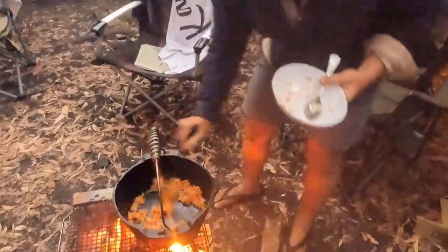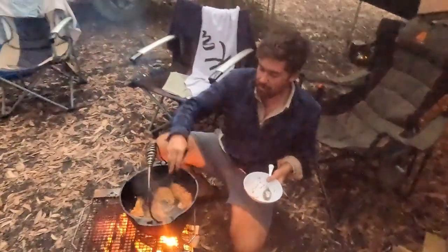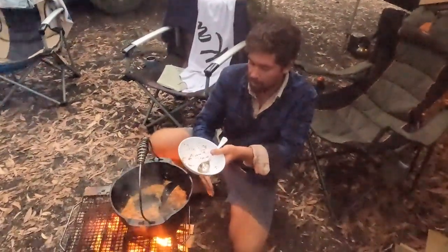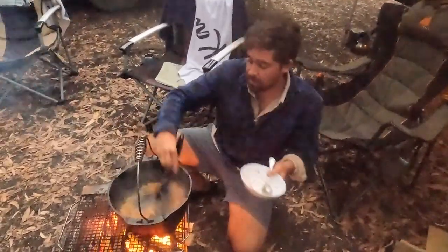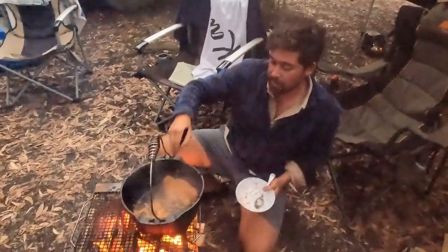Oil's hot, olive oil. Just had to spend the time to try and get the fire right. Go for a really hot side and then a not so hot side, so I can sear on this side and then move it over when it needs to simmer.